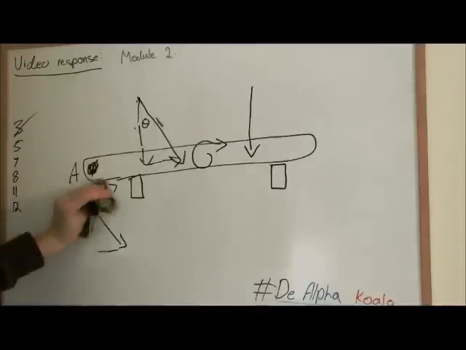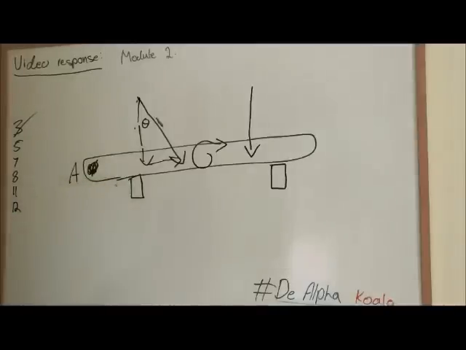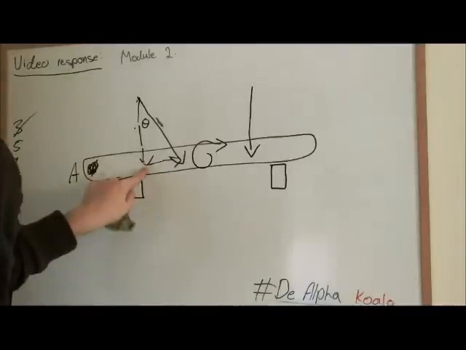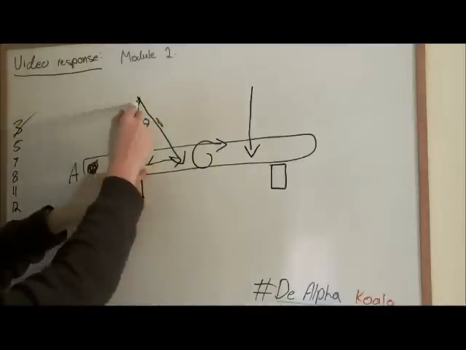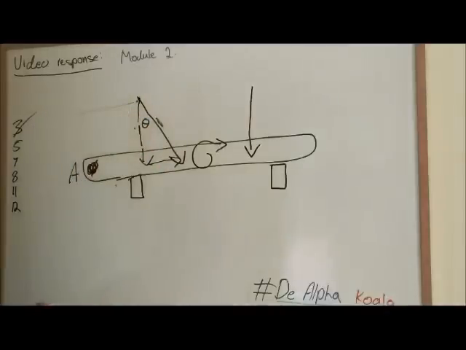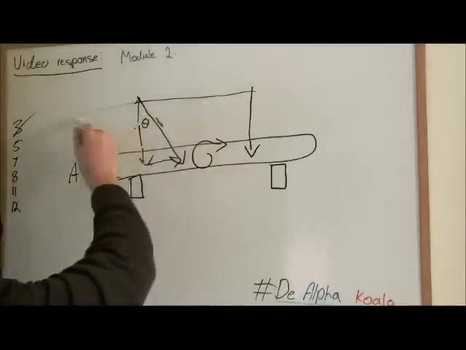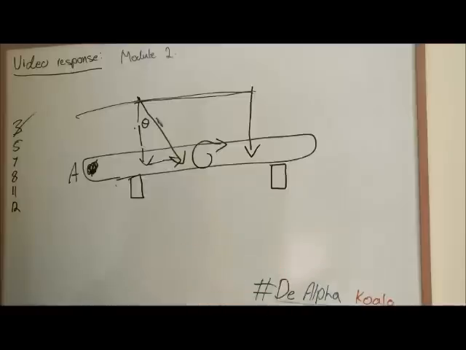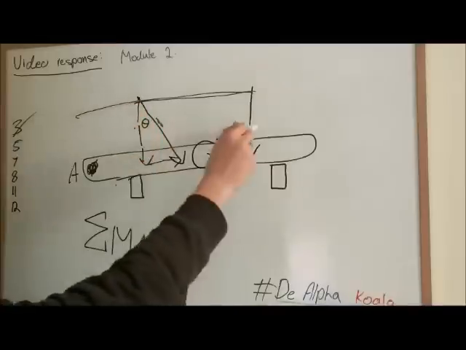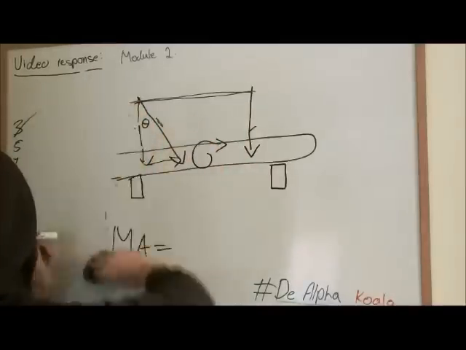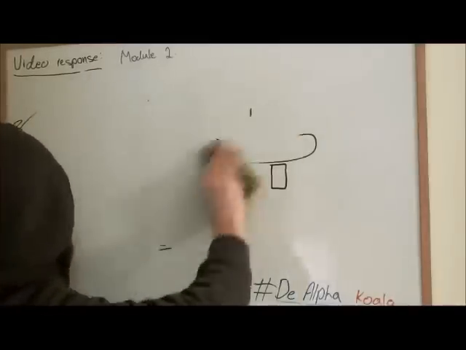As for the moment, the total moment about A will be the moment caused by this. That's a vertical force, so you take its horizontal distance, and that will be negative. Then you take the moment of this. That will be that distance from point A, and that will also be negative. And you add this moment. That will give you your total moment about A. And that's written as the sum of moments about A equals, that'll always be that plus that plus that. So, that's not too hard.